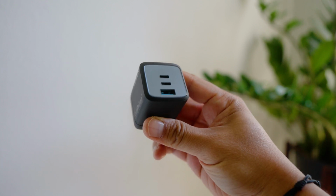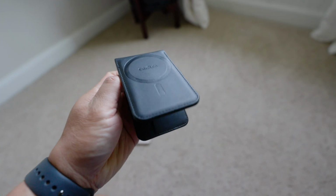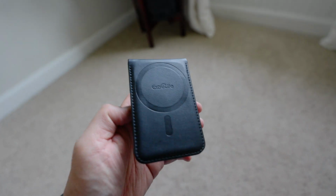This one does not. And then the very last accessory I want to recommend is this really cool wallet that I found from Amazon. It's not only MagSafe compatible, but it's also Find My compatible, so that if you lose your wallet, you can actually track it by using Apple's Find My network. It's a much better solution than having to put an AirTag in your wallet, because when you put an AirTag in your wallet and you sit down, your butt hurts.